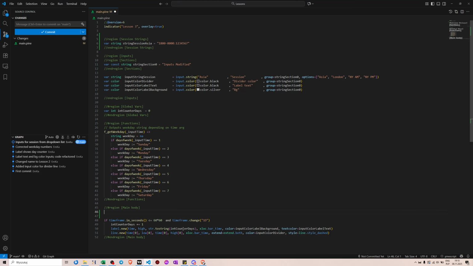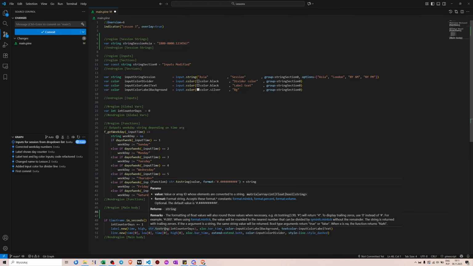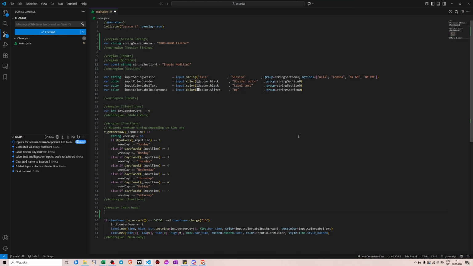So we have this expression which gives us true or false depending on whether the time is within the defined session string or not. So it will be a boolean, true or false.